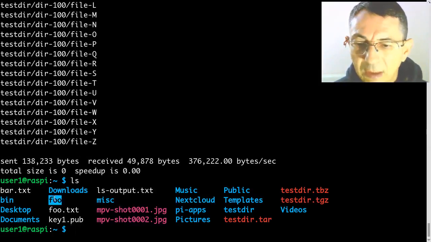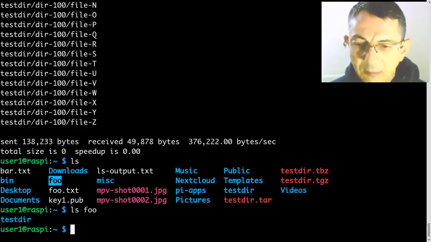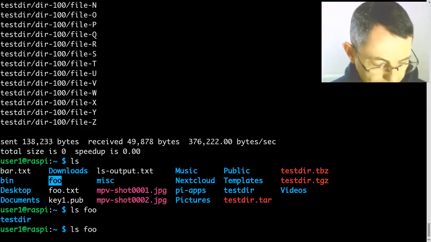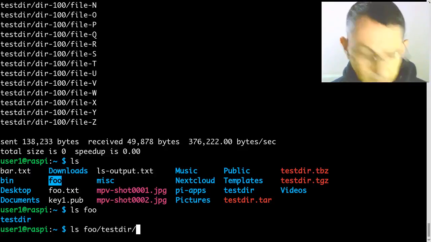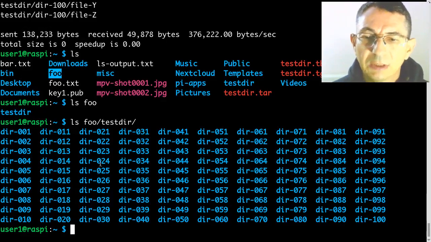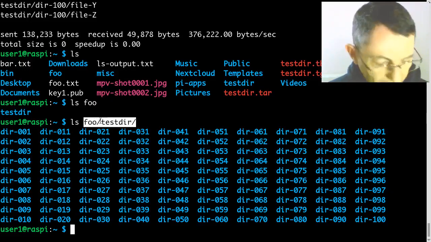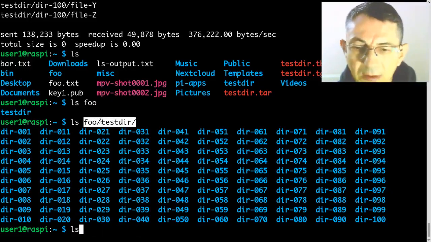Now let's check what it did. So we have this directory foo here, and it actually has synchronized it inside the directory foo. So it has made a copy of testdir inside the directory foo. Why does it happen?